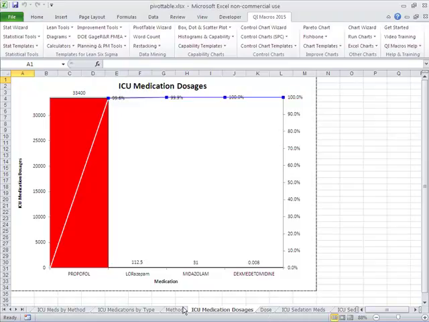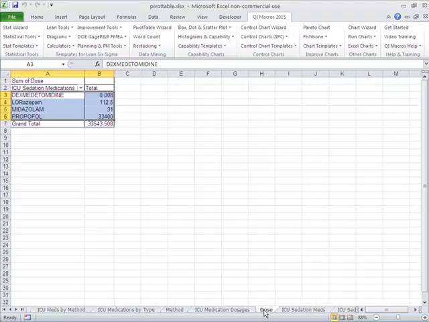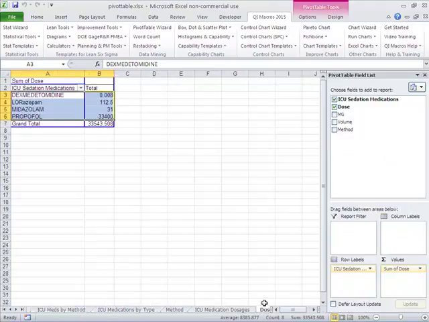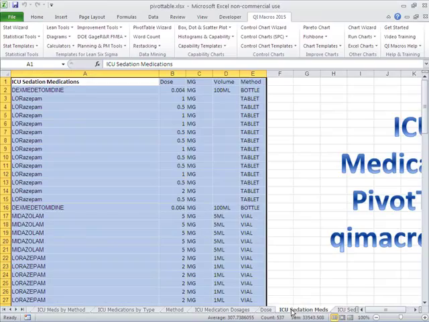So these are some of the ways we can start to get a picture of how things are being used and by whom. And then if we had each of the patients' names, we could actually tie which patients got what, and which patients got certain kinds of drugs, and were they more likely to have delirium. And about 40 to something percent of patients in the ICU suffer from delirium caused by one of these sedation drugs.